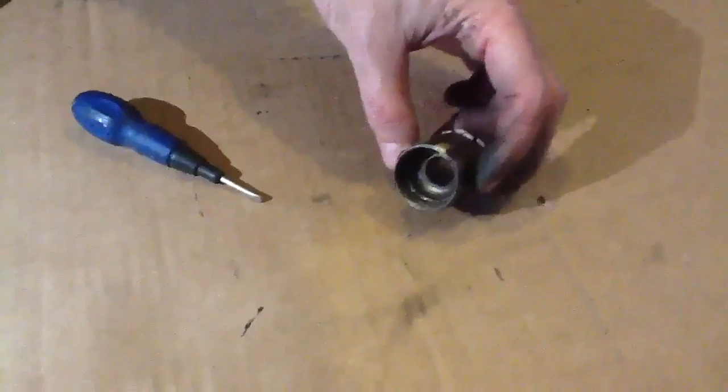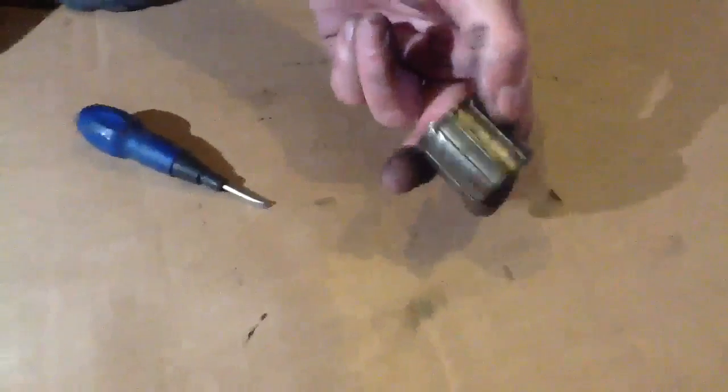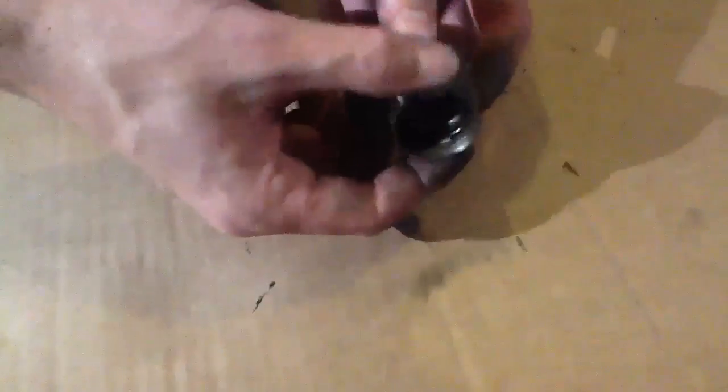Right, so this is the Freehub body. Like I said, this is the rotary piece, a lot of ball bearings in there. When you first get it, it's full of grease and it rotates very nicely. In order to get the grease out, I took it and put it in meths.